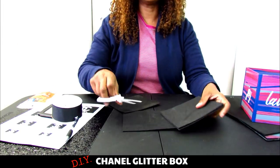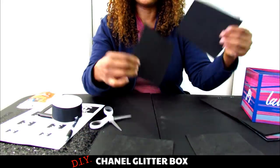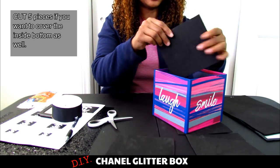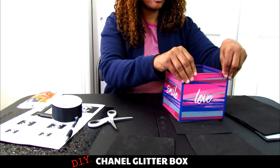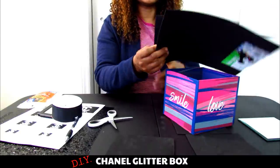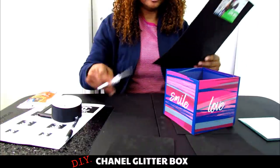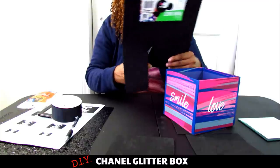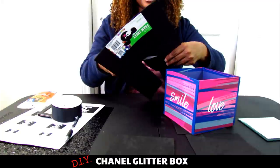Okay, so actually you only needed two pieces of foam instead of three. I've cut all four pieces of foam out, and what I'm going to do is hot glue it on the inside to make sure I cover up the inside. Actually, I think I'm going to cut one more, because the first one that I cut was a little short. And this one is perfect. So maybe you do get three pieces of foam just in case you make a mistake.